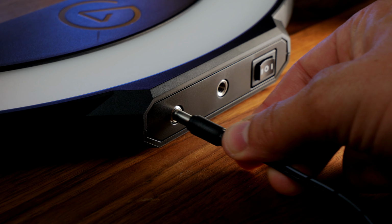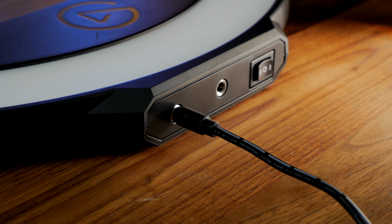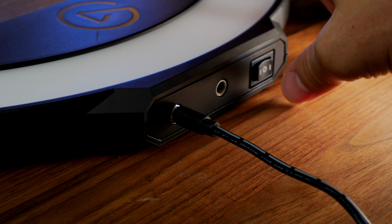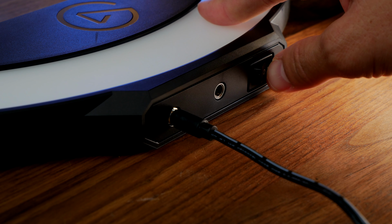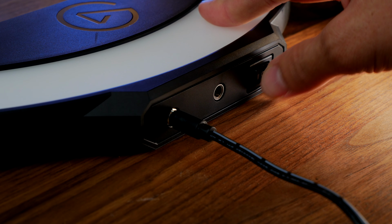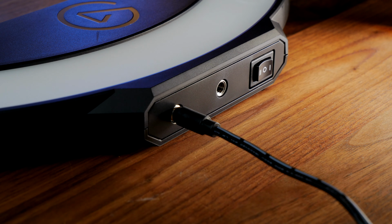The setup process is really simple. Once it's plugged in and turned on, obviously setting it up, putting it on the mount, you can then basically get the software going. I started by using the app, and I'll show you that in a second, on the phone. And the process for that is dead simple.